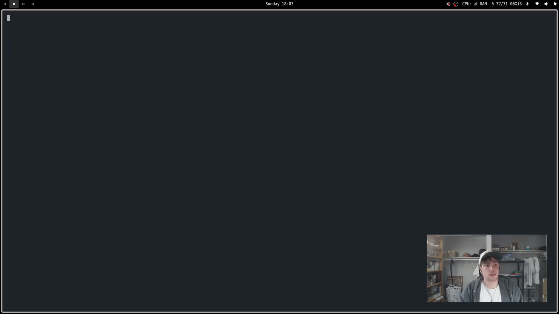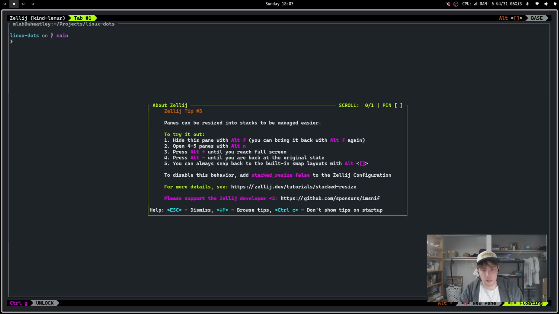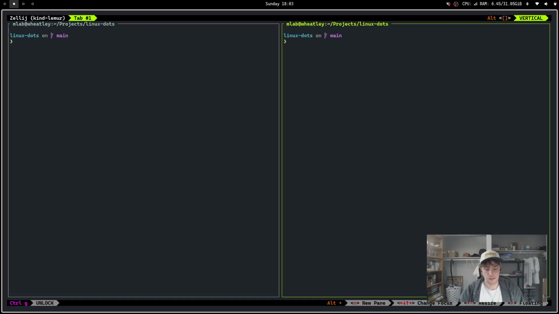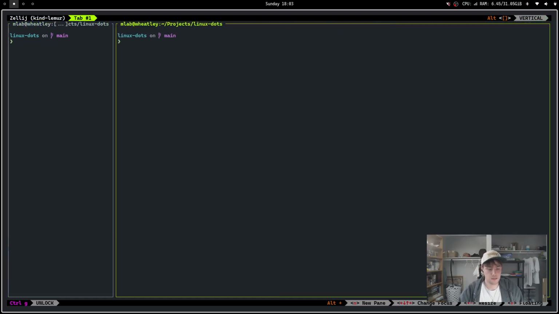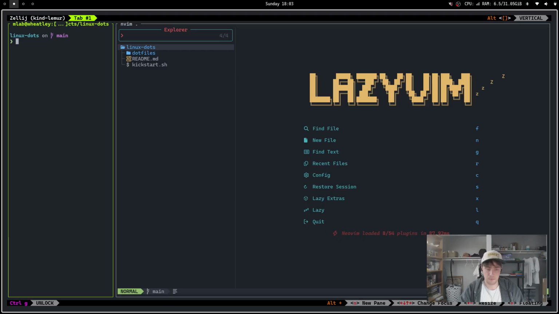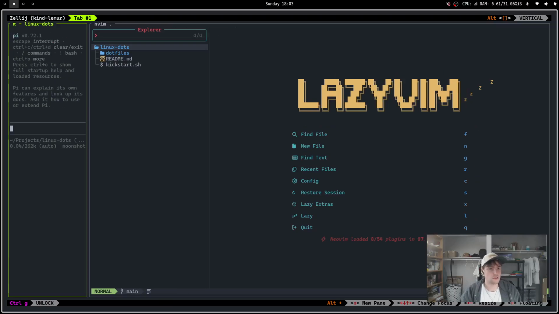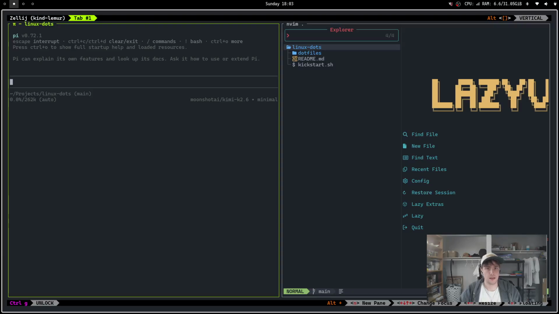Sometimes when I'm doing more, I don't want to say intensive coding sessions, but sometimes if I'm working on a different project, I'll open up Zellij. This is my preferred terminal multiplexer, and what I'll do is I'll run NeoVim in one pane on Zellij, and I'll run Pi, which is my preferred coding agent, in the other one. There's nothing really too fancy about my setup here. It's just a very stereotypical Pi. I don't think I run barely any plugins on Pi.